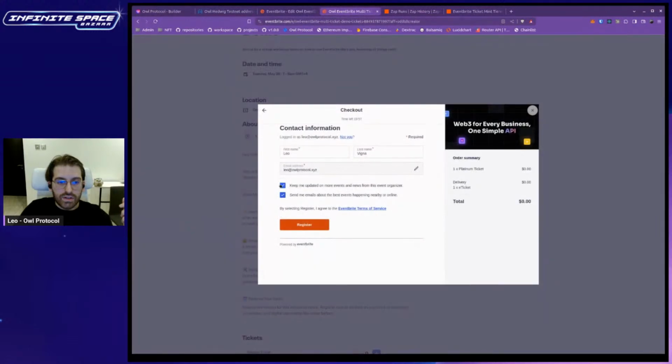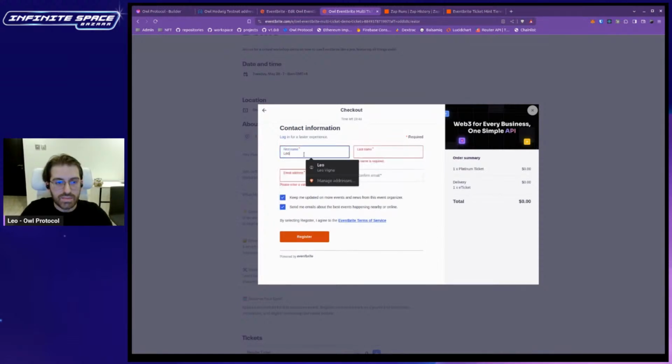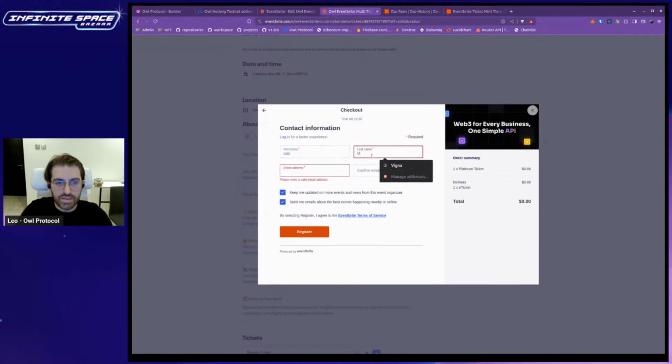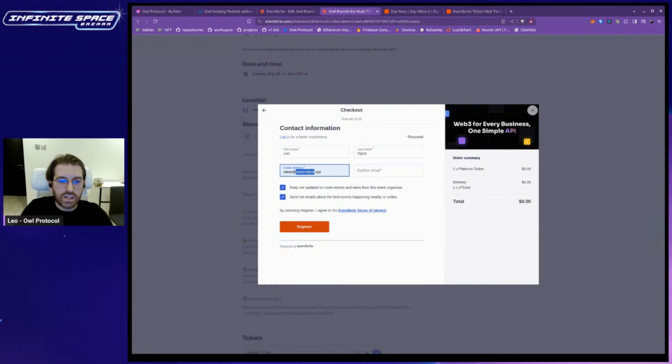There we go. And so I'm going to buy a ticket. I already bought a ticket, and this would also work, but what I want to show you is also that accounts can be generated on the fly. I'm logged in. All right, I'll just use my email. I can use a custom email here. Okay, perfect. So I'm going to use my colleague Oscar's email.